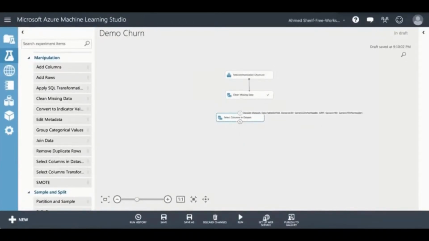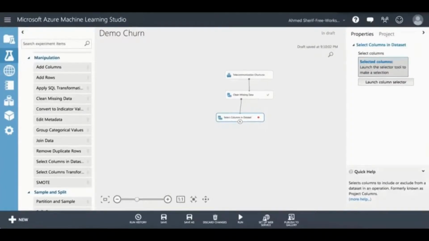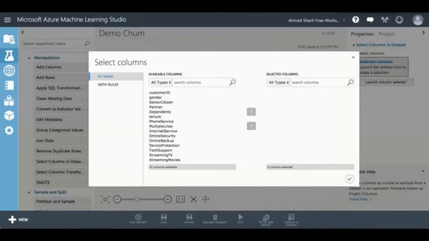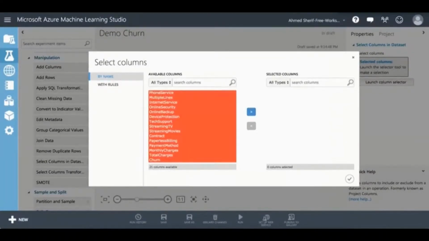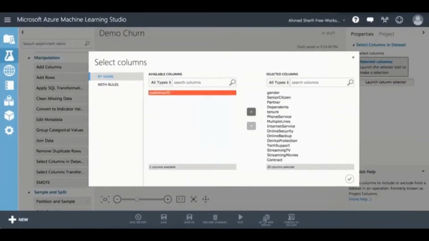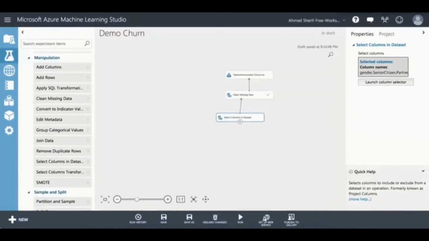We want to pull in everything. We're just going to say, hey, we're going to use everything in our model to pull in the data. So we're going to click on the select columns in the data set. The selected columns is basically like doing a select statement in SQL. We're just going to pick everything and put it in there, except for one thing. We're going to remove the customer ID. The customer ID is not really going to help us identify what could be thrown in the model. So we're going to remove that from the model, and we're going to bring everything else in. As you can see, the selected columns excludes the customer ID. When we've excluded it, we can hit the check mark, and we're done.